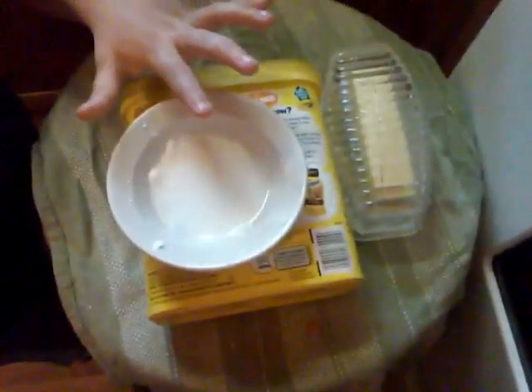Guys, I'm gonna be doing a video about how to make it — it's really just cornstarch, which I should put the lid on, and water. Get a spoonful of cornstarch and then put water on the spoon. You only need like two scoops of that, and a bit of cornstarch, however much you want.